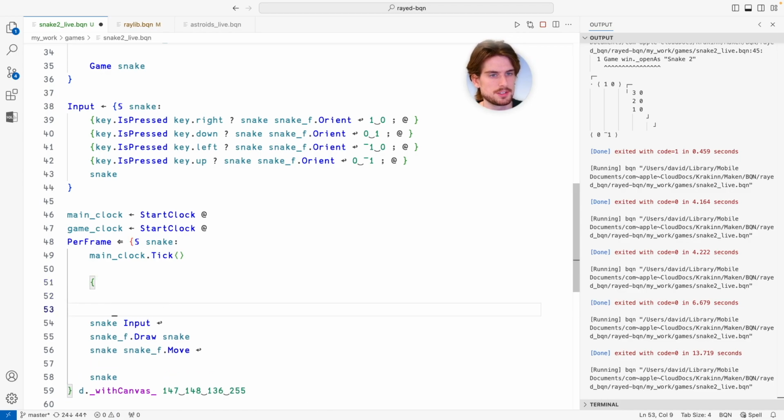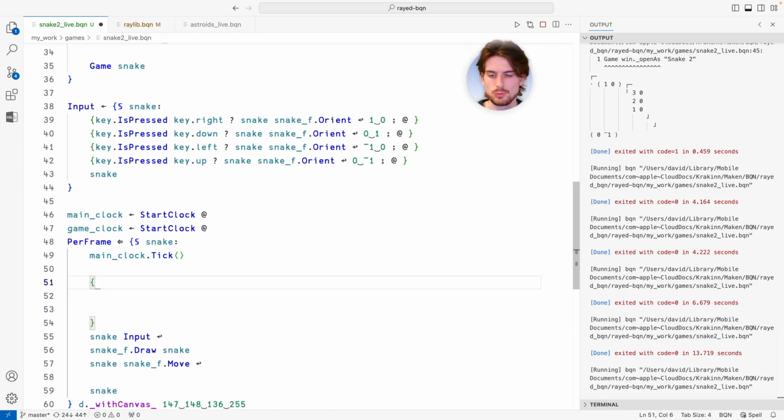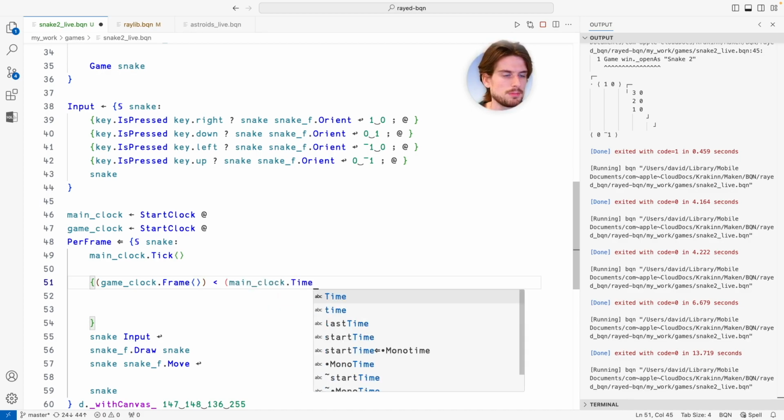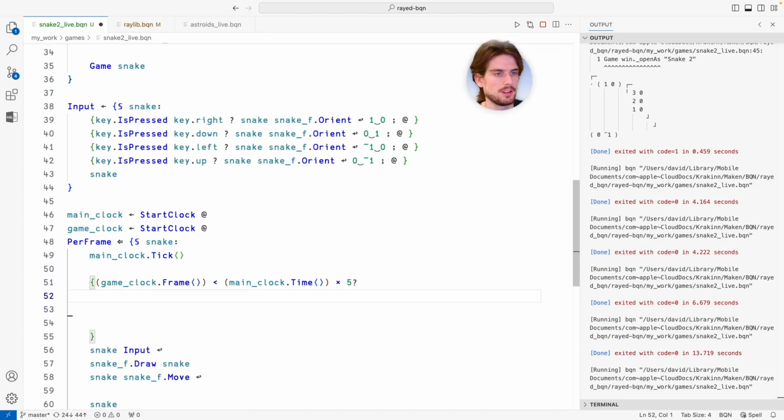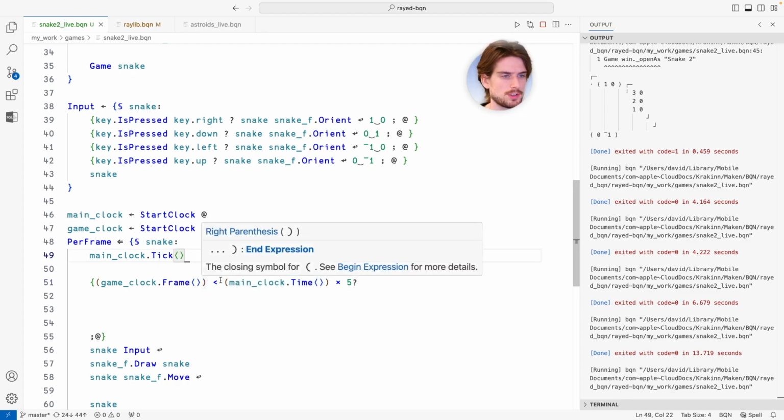So we create this new block where we collect the game clock frame, which is gonna stay at 0 first if you don't update it. We're gonna see if that's smaller than the main clock time multiplied by 5, and then only then everything in here runs. We need an otherwise statement. So first this is going to run instantly because this is going to be small and this is going to be bigger, or because it's on frame 0.